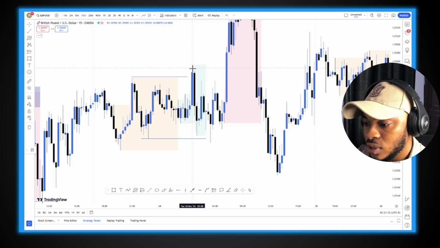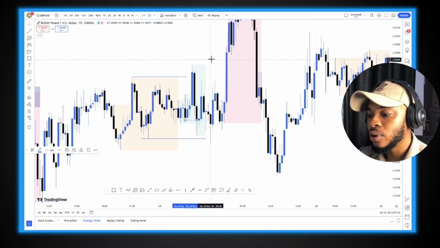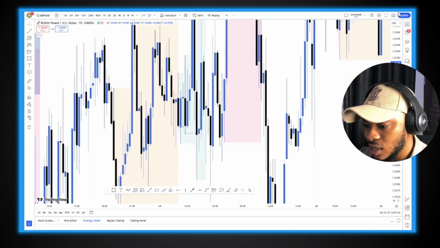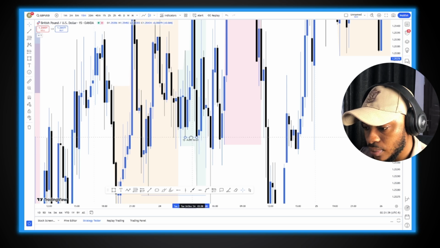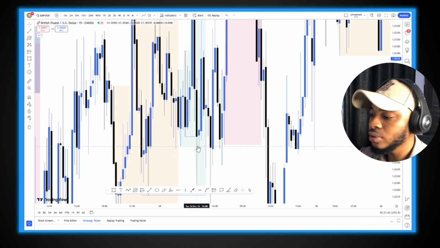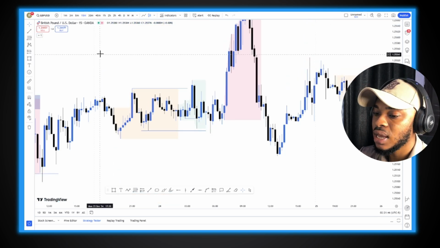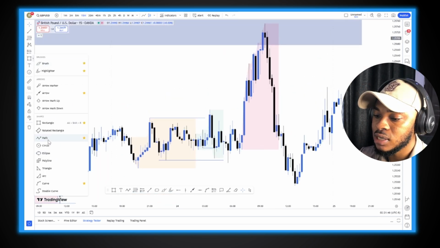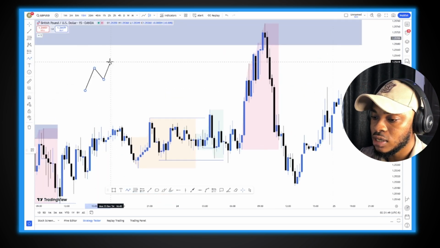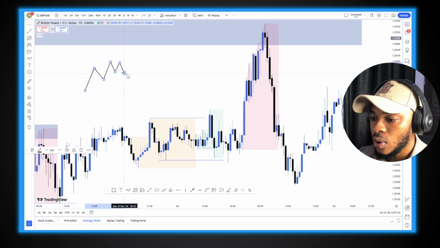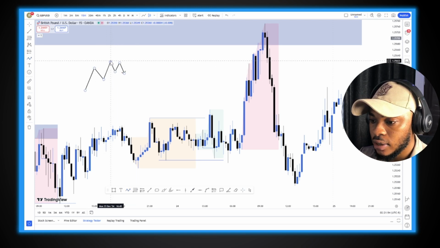but after this I would have considered this as a change, but price did not close below. Let's verify. Did price close below this low? It did not. So that's why I cannot enter. If not, I would have taken that as this kind of market structure shift I told you guys about, whereby this is the low that led to the high, but then price decided not to take out this one, but take out this one and close below.